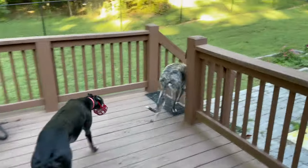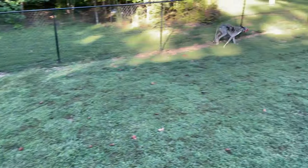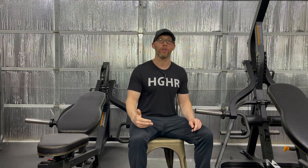For those who ask for more greyhounds, here's a quick video of my boy taking off. Unfortunately, the yard isn't quite big enough for him to reach his top speed of 45 miles an hour. I've recently posted a YouTube short of many of my banners coming down — banners that have been in this garage for four years. But now that the Rhino is gone, it really doesn't make much sense to have a Rogue banner. I've never owned a piece of Rep equipment or Fringe Sport equipment, so it makes no sense to have those banners up. Now they've come down and Home Gym Hacks and Reviews and Powertech banners have gone up, and my garage feels much more like Home Gym Hacks and Reviews.